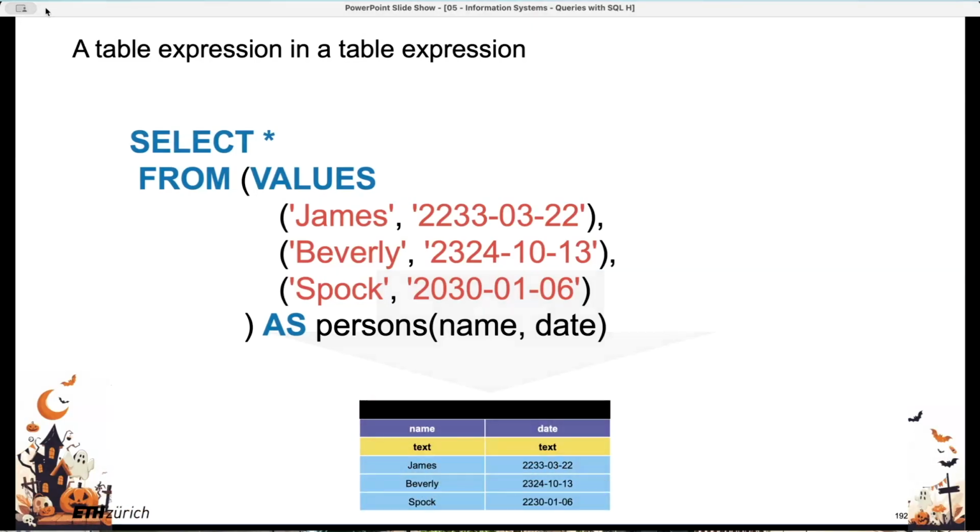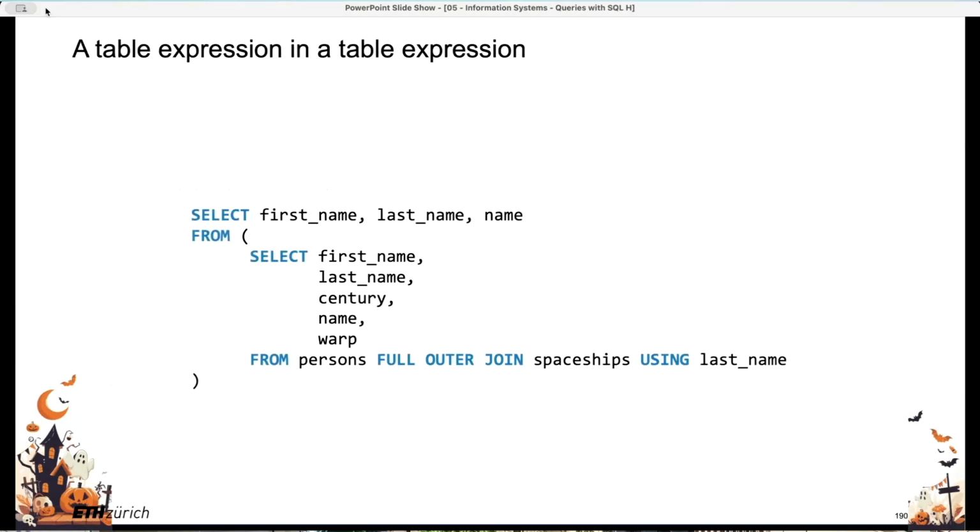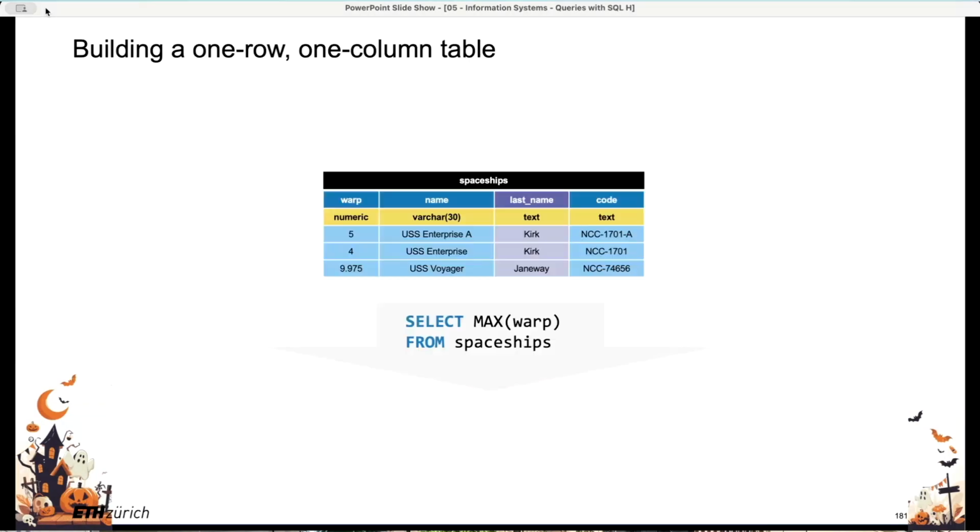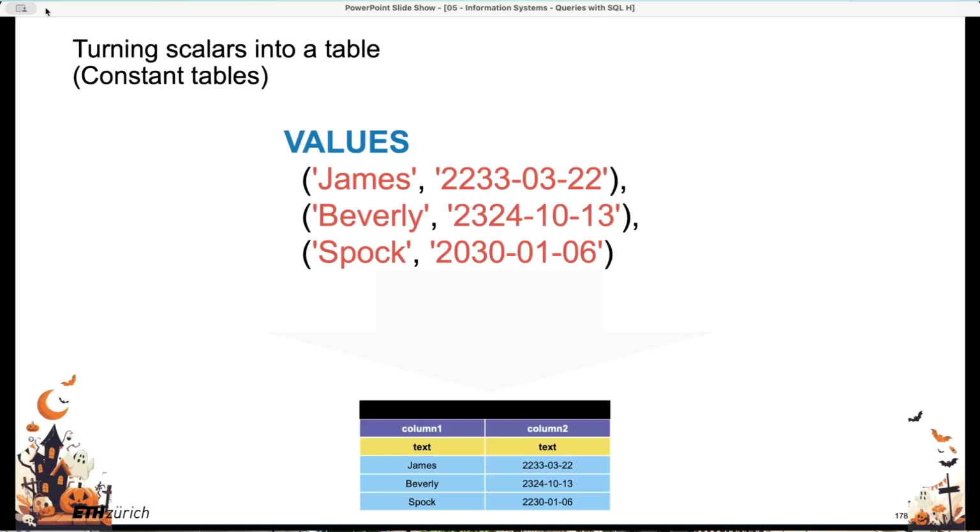So the question, so that I repeat, was if you just say values, what are the names of the columns then? Because in values, you just specify the values, but not the columns. And so what I said is basically that PostgreSQL just comes up with names for you since you didn't specify. And I think by default, it just says column 1, column 2, column 3, column 4. But you should not assume anything. The types are inferred. It just looks at what you said, and it inferred that the first one is text and the second one is also text because you didn't specify that it's a date.